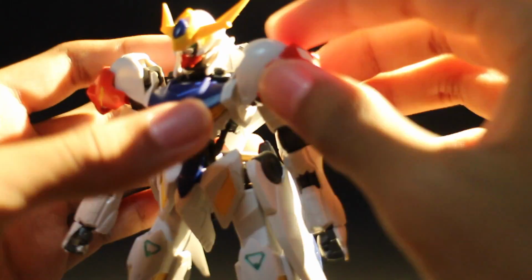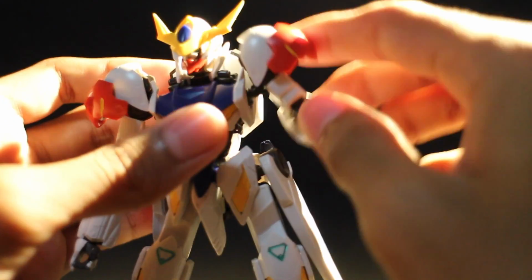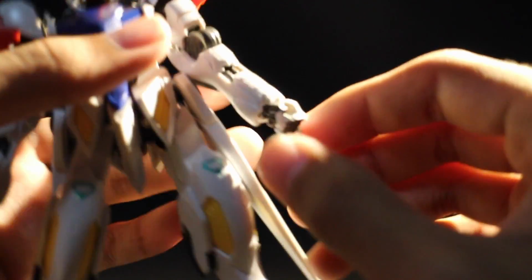Oh, yeah, by the way, when we say arm, be careful. These things' fins also get in the way, so I almost broke that thing. There was a rotation at the shoulder. Single jointed elbow. Although I would say it is a little bit more than the original Barbatos. I don't know, but it gives the illusion it's more than the original Barbatos.